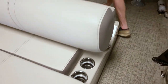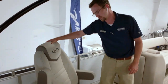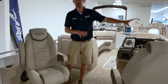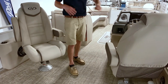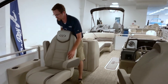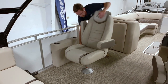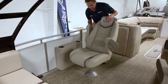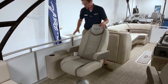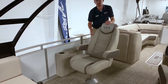Let's go ahead and walk a little bit towards the midway. Now, what we have here is a dual captain's chair setup. This is a great setup for anybody that wants to sit right next to their significant other or sit right next to the captain so that they don't have to run around the boat to communicate. These chairs swivel 360 degrees around. And they also have adjustable backs and foldable armrests on them, making it that much more comfortable for you. Now, if you notice this little console on the side, there's a little entertainment center for the co-captain's chair.